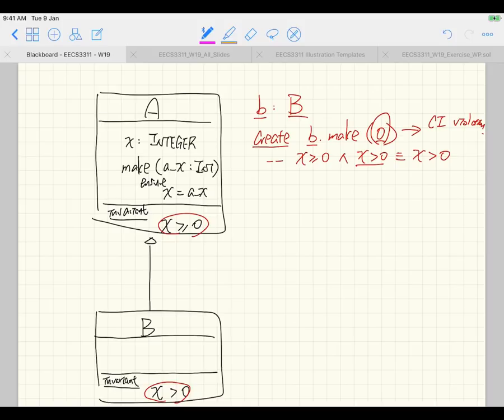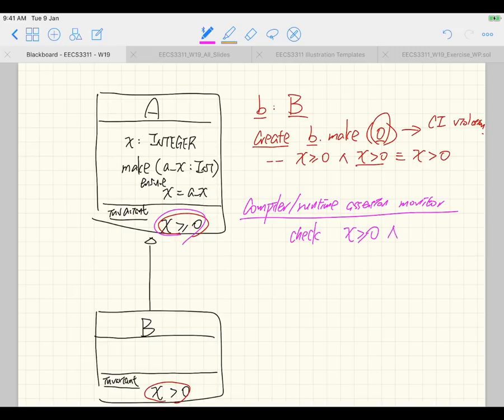That's why we kept saying: if you talk about the compiler, or the runtime machine, the runtime assertion monitor, what it will do is check at runtime that x larger than or equal to 0 conjoined with x larger than 0. This is something it will do for you. It doesn't really do any proof for you. Proof is hard to do by the compiler. Okay.